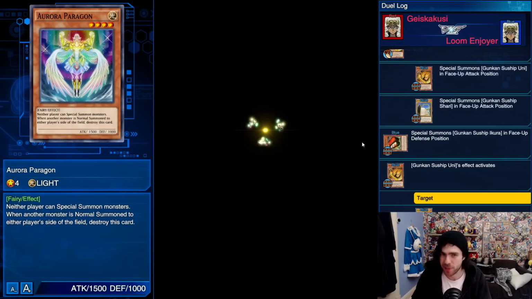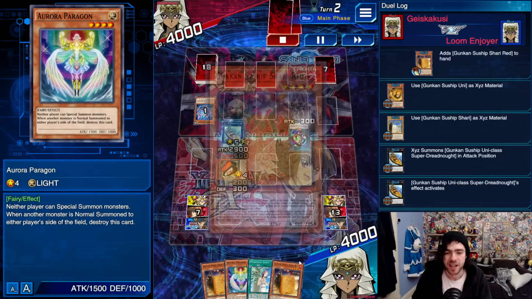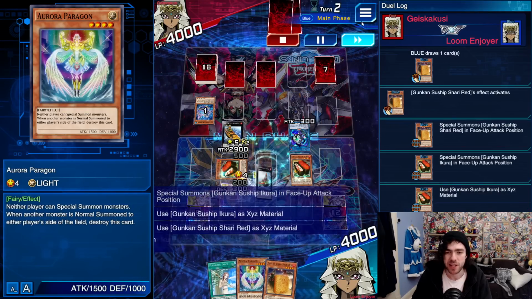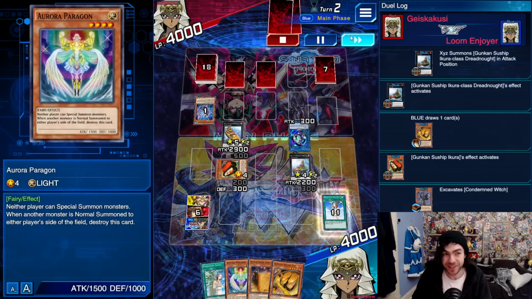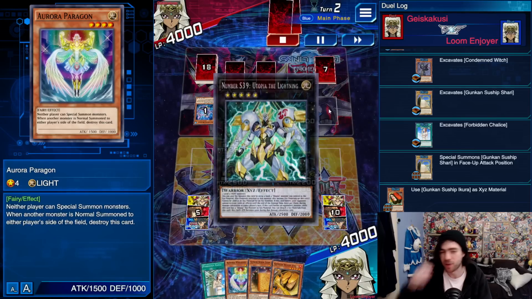At least most smart players save it, otherwise they get their stuff negated and it's a waste of time. So Dreadnought searching, Shari, blah blah blah. Shari summon, these two cards become an Exceed. Searching again, trying to hit a Shari, hit another one. Make another Exceed, and then before we end the turn, we're going to go for a Lightning, and then we're going to normal summon our Paragon.